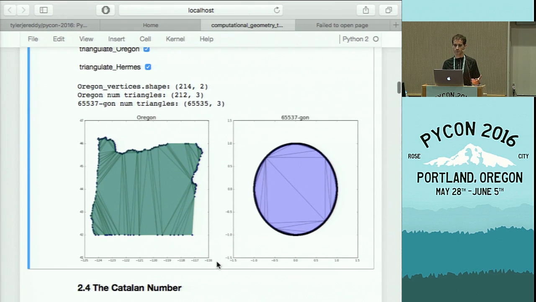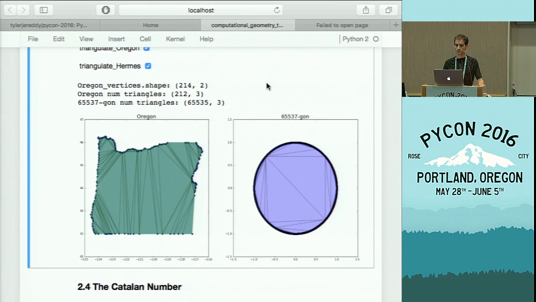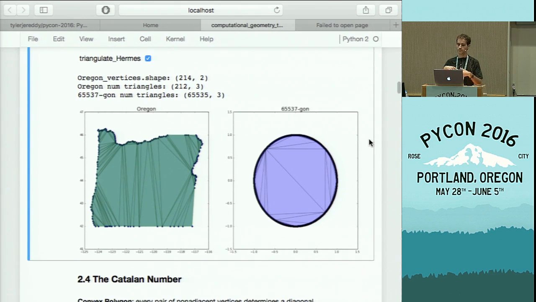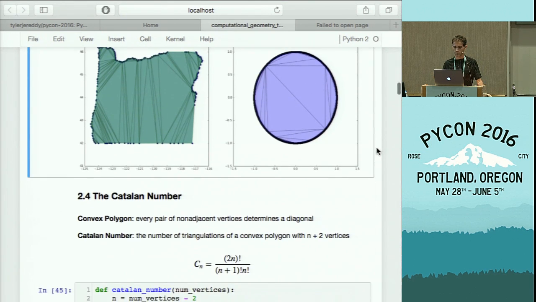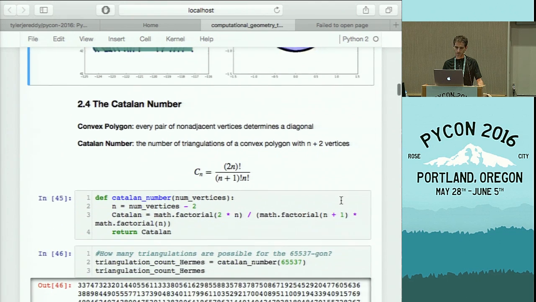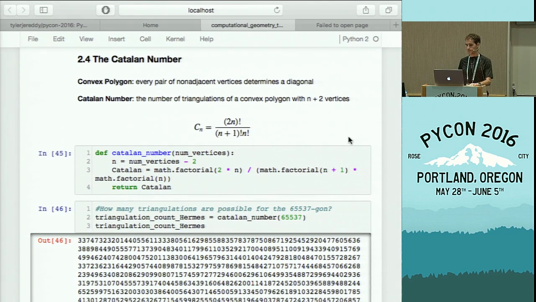So okay, I haven't formally proven it, but hopefully I've convinced you that it certainly seems that for both a real-world case and for a borderline, very artificial case, we're still getting n-2 triangles. So if you're doing some kind of custom computational geometry coding of your own, you want to unit test certain properties. Certainly n-2 triangles from a triangulation is a very robust test to have. So that deals with the number of triangles in a triangulation.